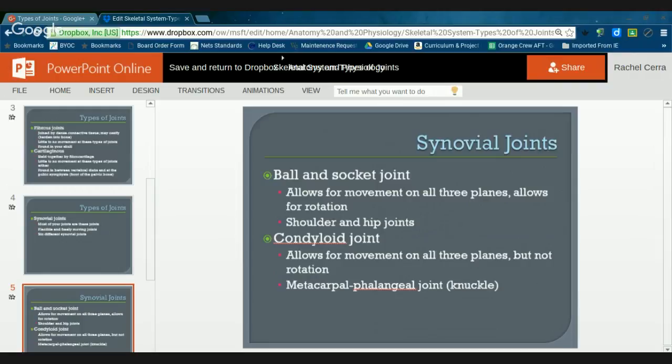The place you'll find this is your metacarpal and phalangeal joints, basically your knuckle, where your hand meets your finger. So you can go up and down, you can go side to side, you can go diagonal, but you can't technically get your finger all the way up and all the way down and all the way to the right and all the way to the left, to get that complete circle.